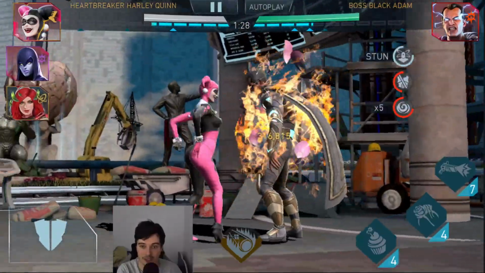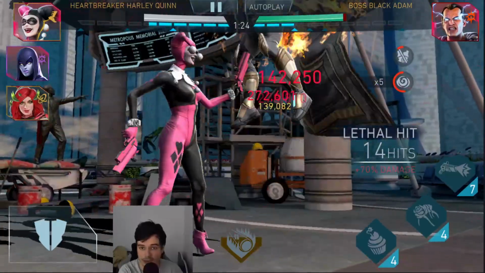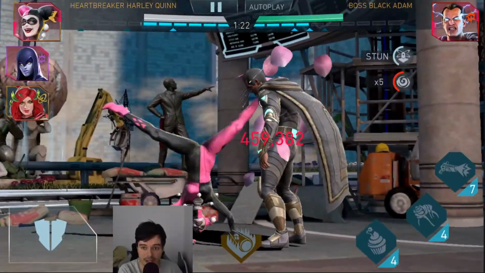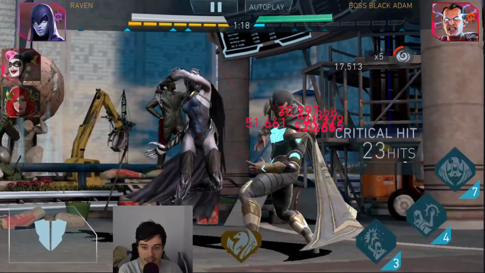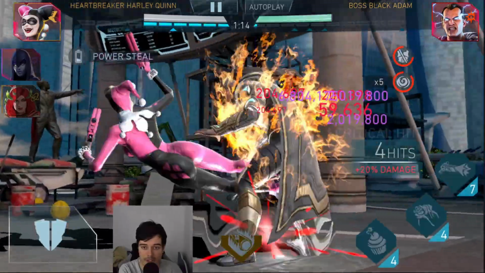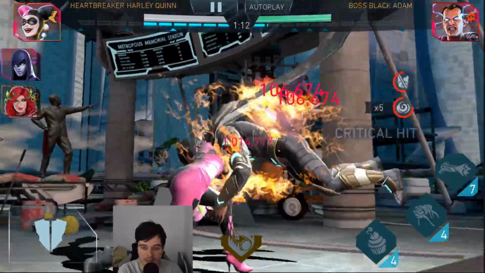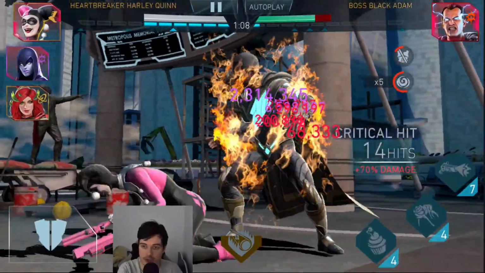Yeah, special 2 in there. Swipe right, tap 2 times, swipe right, another special 2 in there. We can easily do 2 of them per tag in. Swipe right, tap 2 times, swipe right. Raven getting back in there. Another special 1. Blocking that, Harley in. Special 2. Swipe right, tap 2 times, swipe right. Special 2 again.